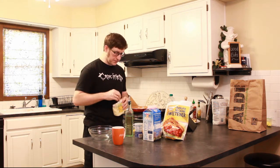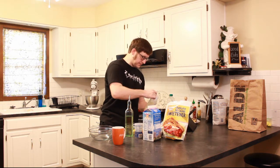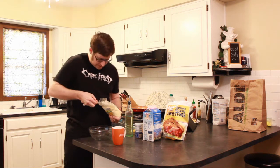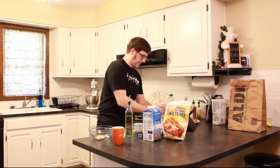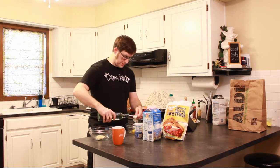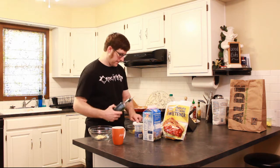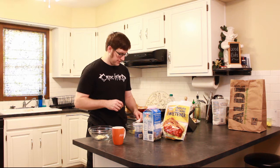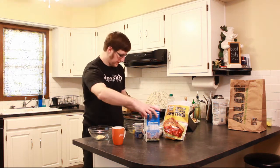Let's go ahead and use the tablespoon for the flour first. And it says to make sure that you do it in 2 separate containers. So here's our tablespoon of Lupin flour. And then we're going to do a tablespoon of oil. Okay. Tablespoon of oil. And then 2 teaspoons of unsweetened almond milk.